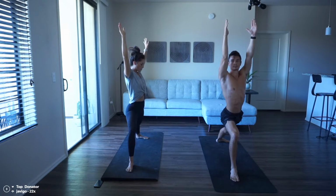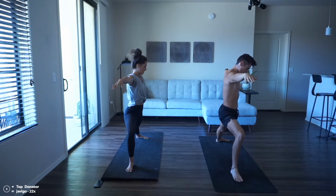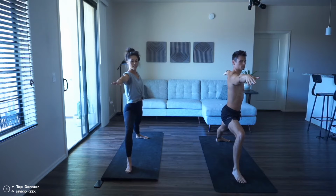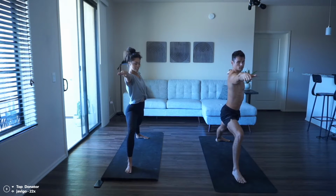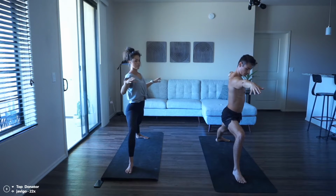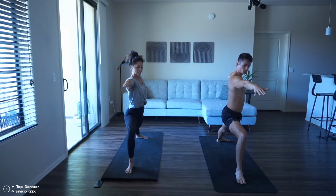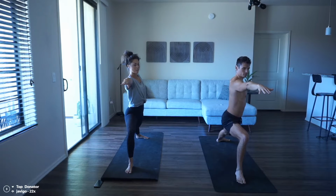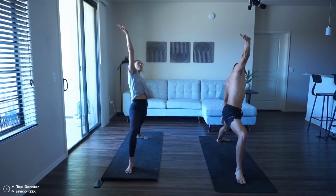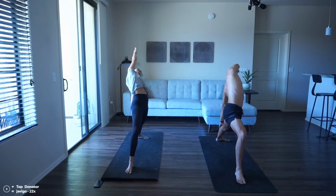Exhale, we're going to open up to a warrior two. So the outer edge of the left foot now is parallel to the back of the mat. Reach those fingertips nice and long. Rock those shoulder blades down away from the ears. Bend a little bit more into that right leg. Deep breath in. Flip the right palm this time. Reverse that warrior. Reach for the back of the room. Right arm reaches.